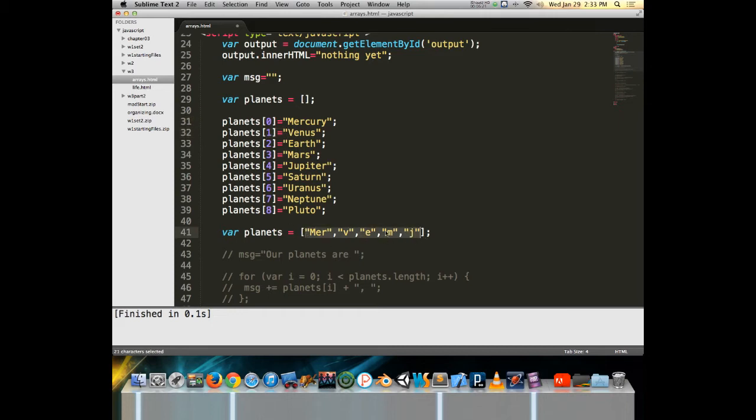So this would be a different way that I could now populate my array planets.